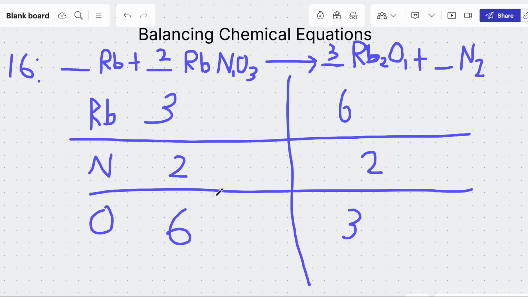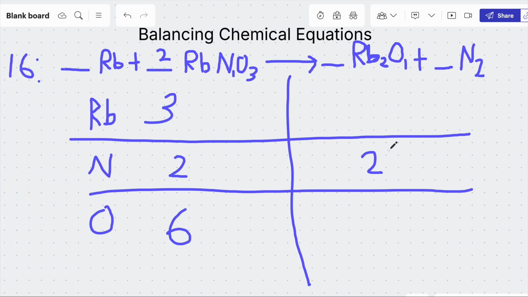Sweet. So now we notice RBs and O's don't match up. Before we fix RBs again, we're going to worry about O's on this side. Because remember, if we add O's on here, that also adds RBs, and then we need to fix that again. So we're going to do O's first. Let's see, we're just going to take it from the top.